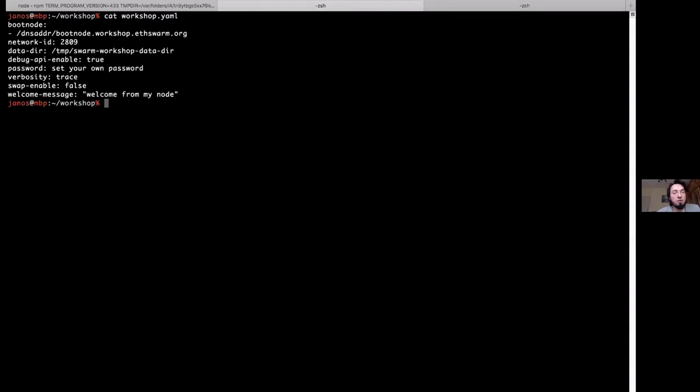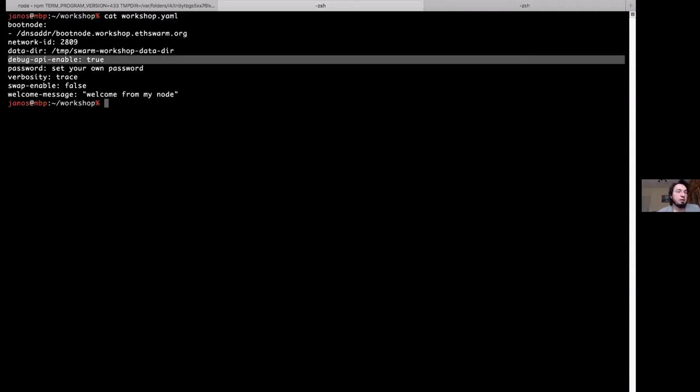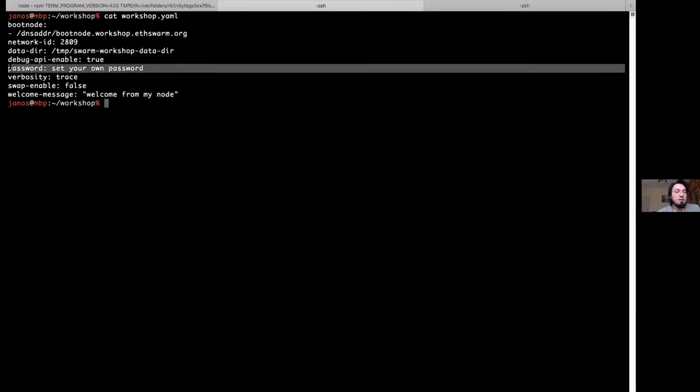And also, very important, by default, for now, the private keys of your nodes will be stored there. We will enable debug API in order to inspect. I've just set this password here for convenience, but you should be careful with storing your password.